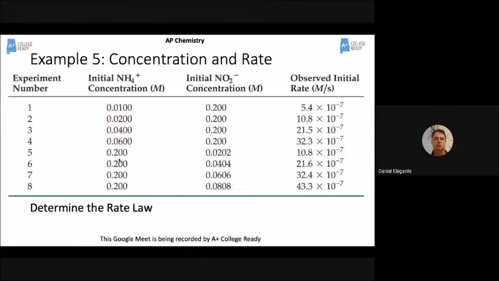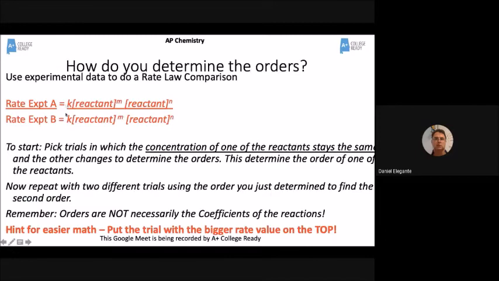All right. Now, in order to look at the ammonium, the NH4 concentration, and what effect it has on rate, I need to find 2 places, 2 trials, 2 experiment numbers where the NH4 changes, but the NO2 doesn't, because we only want to do 1 at a time. So we can go back and look. We're going to do the rate of one experiment compared to the other. We're going to do the whole rate law over the whole rate law. We're going to fill in all the numbers we know from the table, and then we're going to solve for what we don't know.